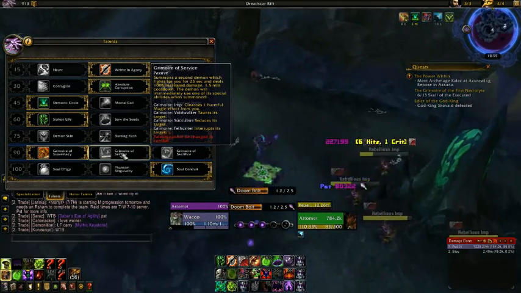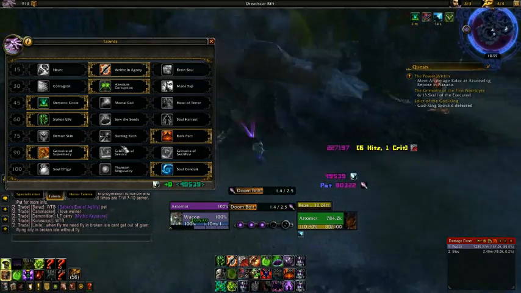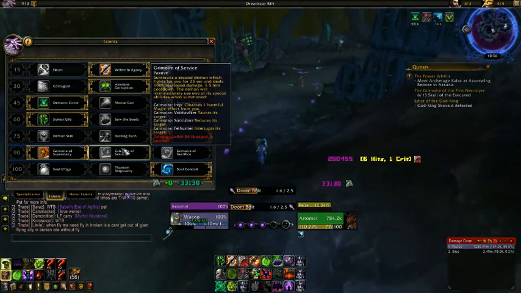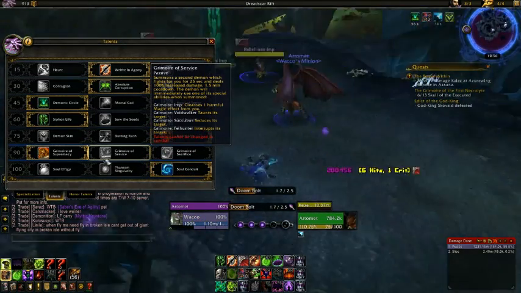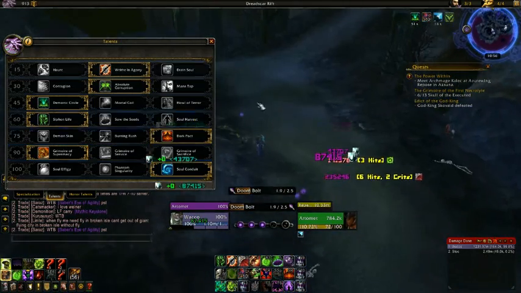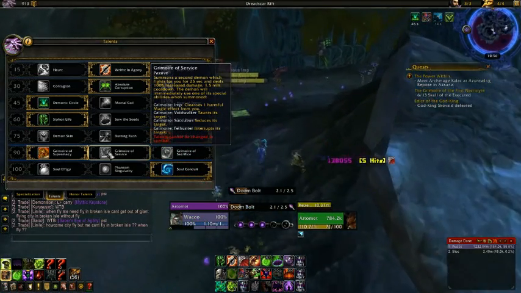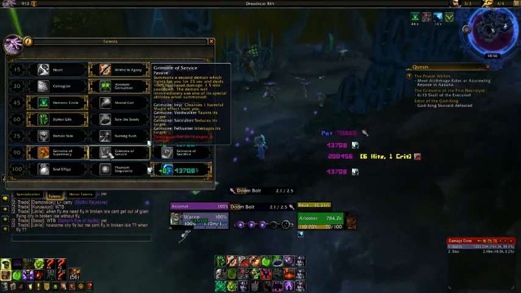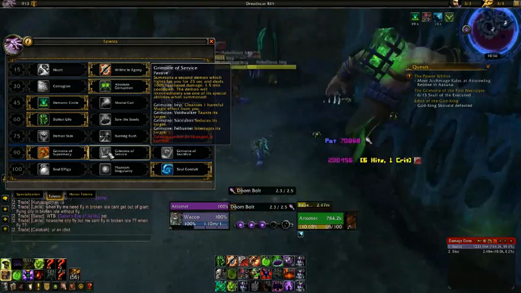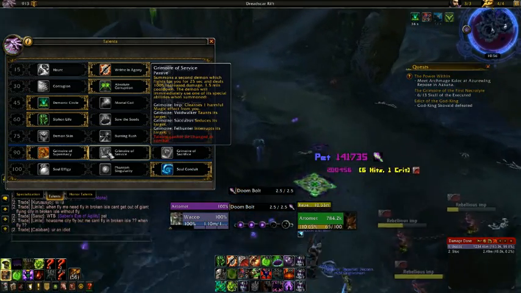And then Grimoire of Service, you can use it and it summons one extra demon depending on which one you use. There's Grimoire of Imp, Grimoire of Voidwalker, Grimoire of Succubus, and Grimoire of Fellhunter. If you're going this route, always take Grimoire of Fellhunter, because once you use it, it'll summon a Fellhunter that'll deal 100% increased damage, it'll be there for 25 seconds, and it'll interrupt the target. So then you'll have two interrupts or spell locks.